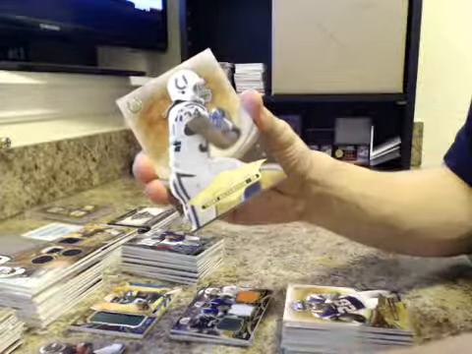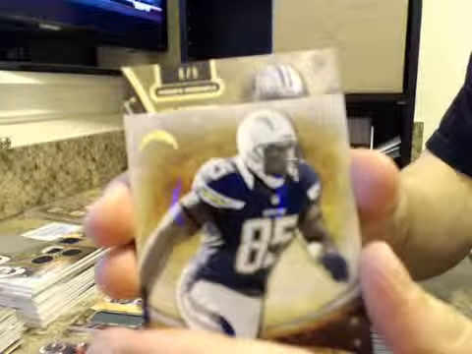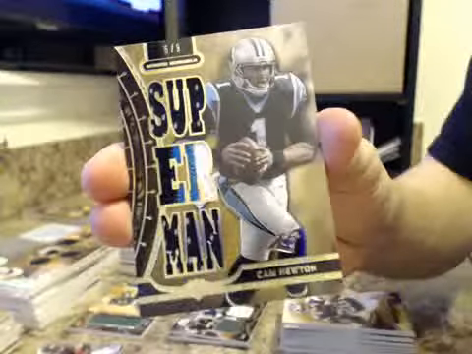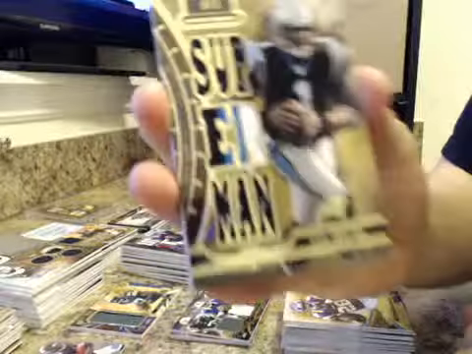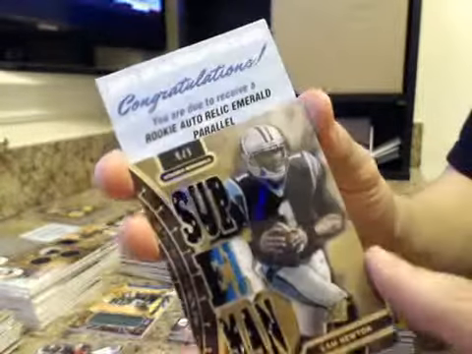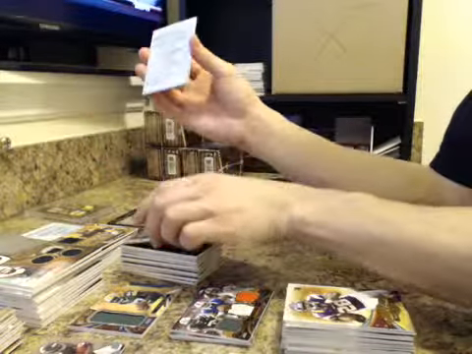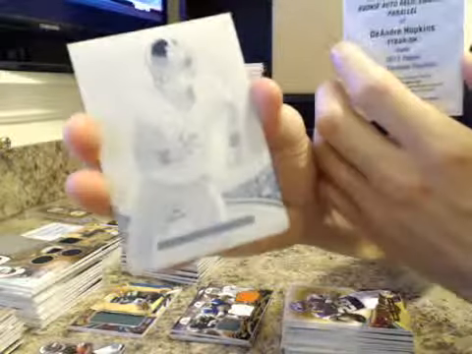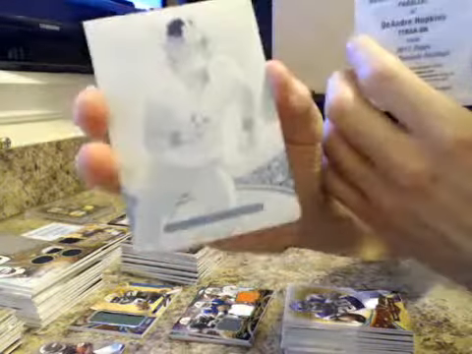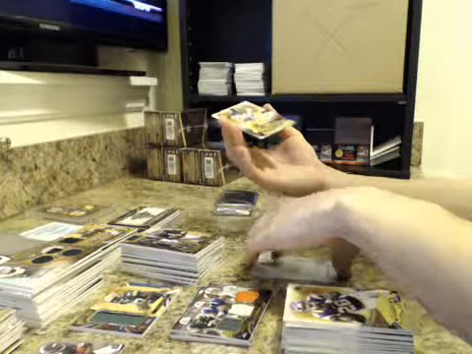Alright, we got Emmitt base. We got a fat one coming up in a redemption. Trent Richardson, Gates, 6 of 9. It's going to be Cam. Superman, Cam for the Panthers. Three color, nice patch. And behind that we have a redemption. Rookie auto, Emerald parallel, numbered to 50, I believe. DeAndre for the Texans. Nuke. Check that out. We got a giant printing plate. Is that Victor Cruz? I believe that's a Victor Cruz printing plate. Yep, for the Giants, 1 of 1, Victor Cruz. And we got a Troy Polamalu, 114 of 170, behind that.